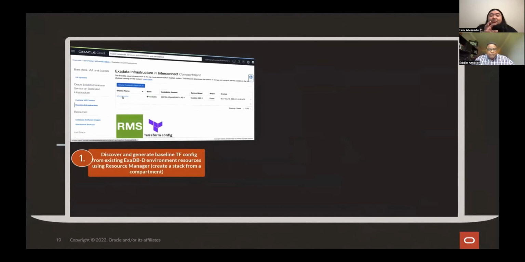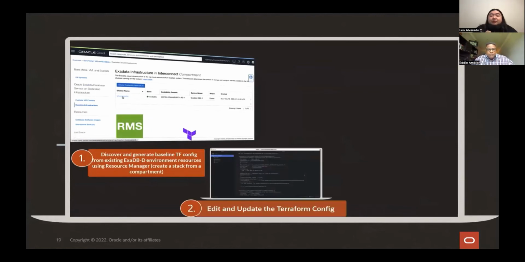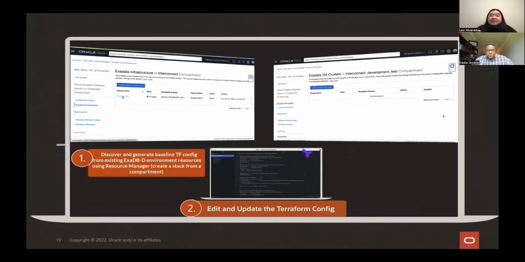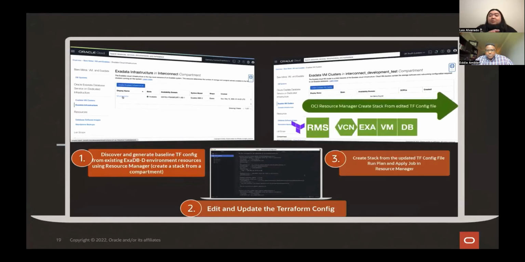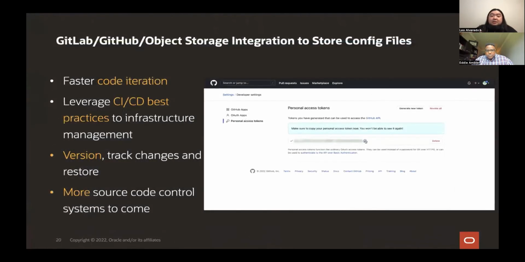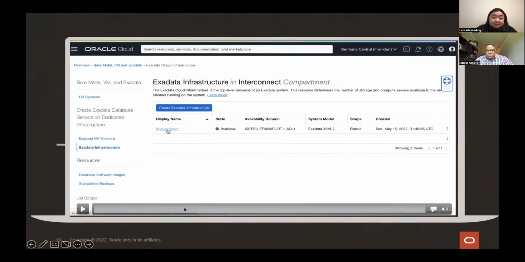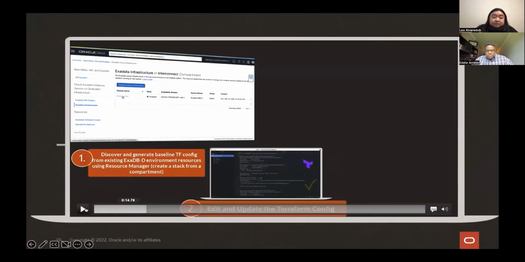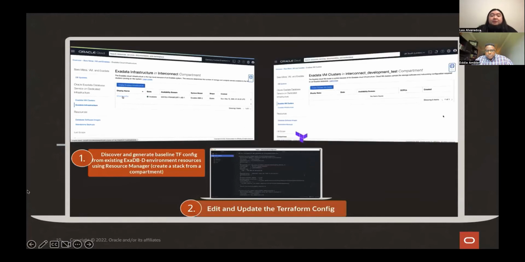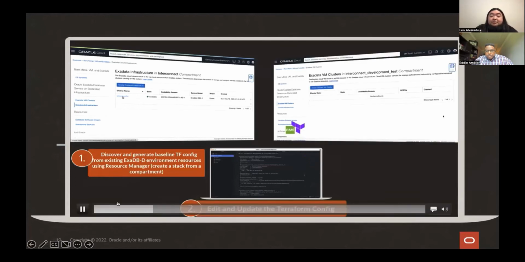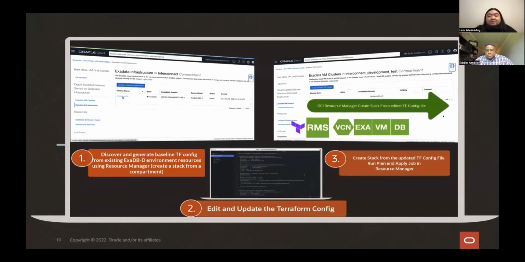From that discovered config, I will generate a baseline Terraform config that I can edit, update, and enhance. I can then create a stack out of that updated Terraform config, which means I will be rebuilding the same Exadata database service in a different compartment, which is my development environment.